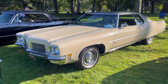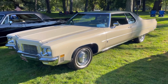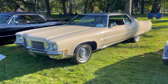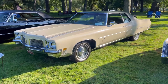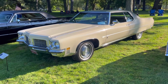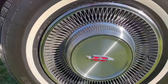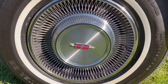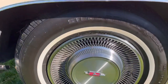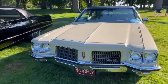The 98 was on a wheelbase that was a bit longer than the 88 — this is a 127-inch wheelbase, while the 88 was on a 124-inch wheelbase. If you got the Cadillac, you got an even bigger wheelbase: the DeVille was on a 130-inch wheelbase, the 60 Special was on a 133-inch wheelbase. The Caprice was on a 121-inch wheelbase, while the Electra shared this 98 wheelbase. A lot of the wheelbase increase came ahead of the passenger compartment. There are also some cool one-year-only wheel discs that are nearly impossible to find, in a semi-turban lattice style.